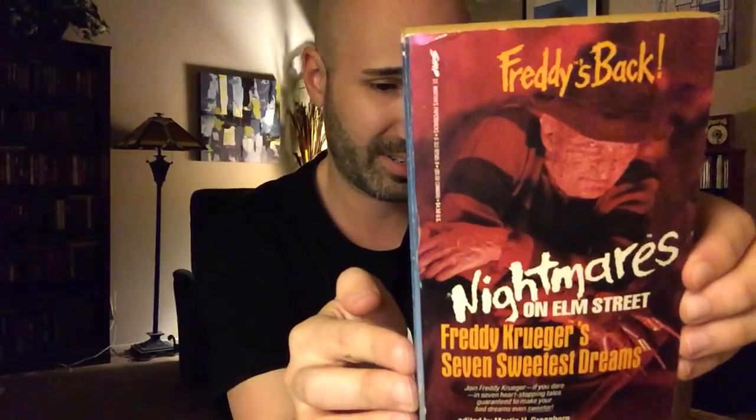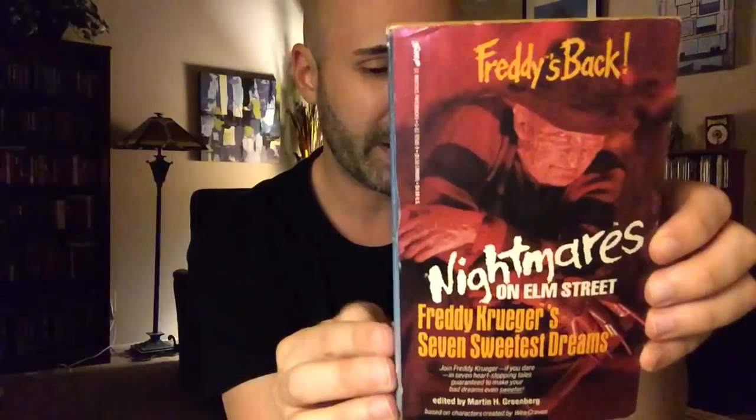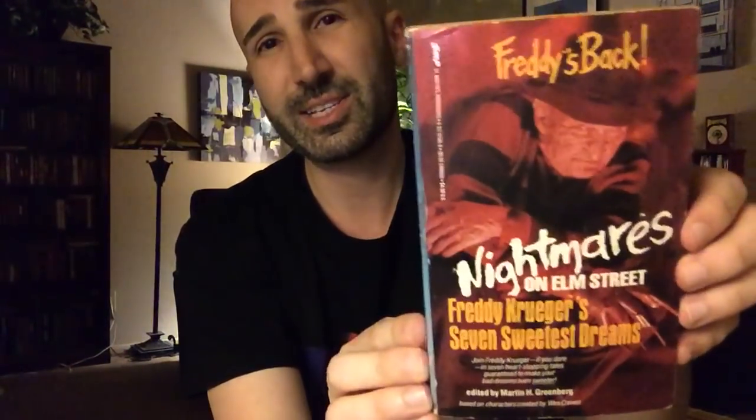The one Freddy book that I have that I'm actually really excited for, and I hope to read fairly soon, is Nightmares on Elm Street, Freddy Krueger's Seven Sweetest Dreams. This is an anthology of short stories edited by Martin H. Greenberg. And the interesting thing about this is they're all original short fiction by some quite heavy hitters of the time. Let me read to you the authors that contributed. So we've got Brian Hodge, Tom Elliott, who we saw just earlier with The Dwelling, Bentley Little, William Relling Jr., Philip Nutman, who wrote for Fangoria, Wayne Allen Sally, short story writer, and Nancy A. Collins, a Stoker Award winner. So pretty esteemed writers there.